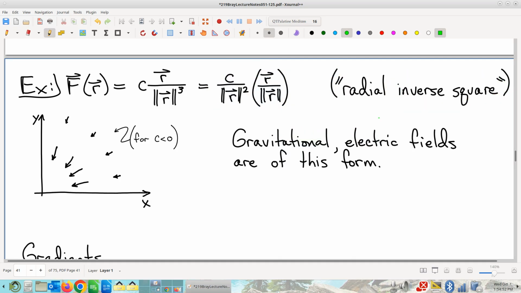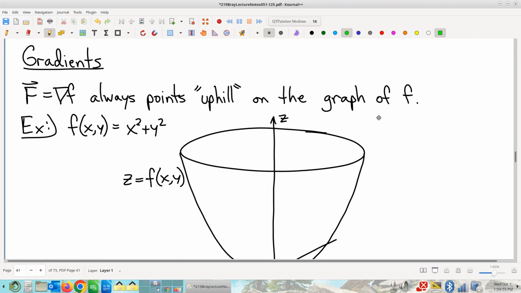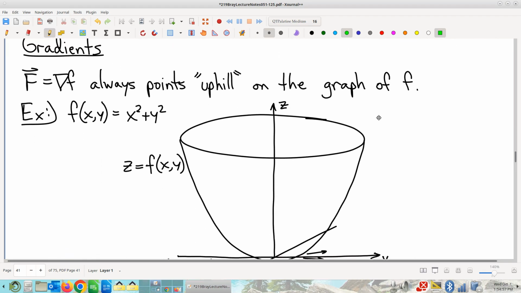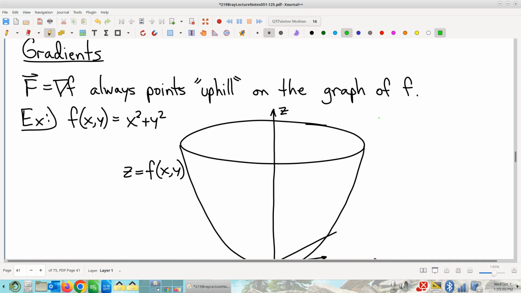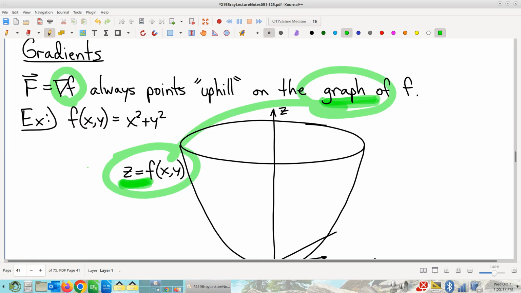All right, this next one's kind of just an observation. I claim we've already seen it. So we've talked about gradients. Y'all know what a gradient is. We know how to compute gradients. Gradients, by the way, if you're looking at a graph, there it is again. You gotta think about what kind of pictures are you looking at, right? But when you're looking at a graph, which we are here, gradients point uphill. There's that terminology, direction of steepest ascent. That's the fancy way to say it, but it means uphill.